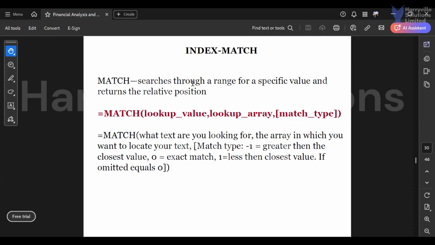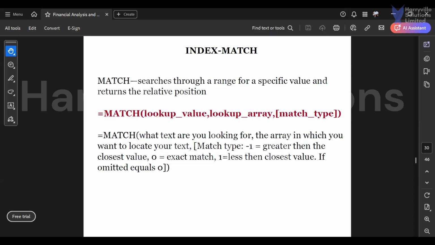Then 0 is the exact match, and 1 is less than the closest value. If omitted, then it equals 0. In most cases it is always 0 that we make use of in match, and you will see why when we practicalize this.